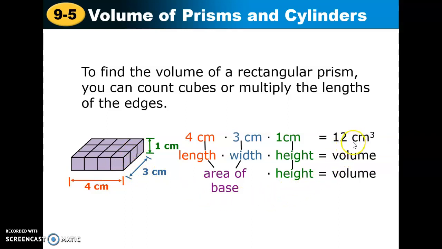The other thing I want you to notice, we're talking about volume, so our unit is going to be cubed because we're looking at 3 dimensions, okay? Perimeter, we were just looking at 1 dimension, essentially looking at the distance around the shape. So that would just be centimeters. Area, we were looking at length and width. So that was centimeters squared. And now finally with volume, we're looking at cubed or 3 sides. So it would be centimeters cubed.